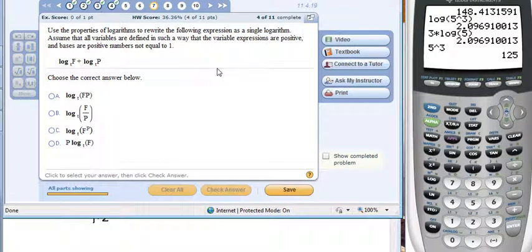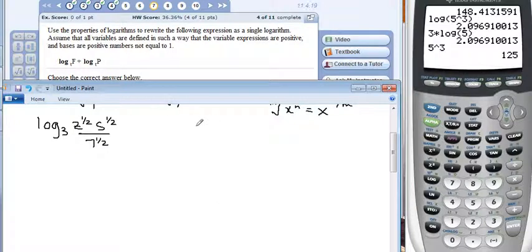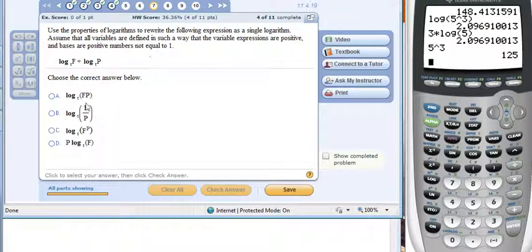All right, now what we're going to do is go the other way. We're going to take the double and write it as a single. So really what we're doing is, now that I have my properties, my log of xy is equal to log of x plus the log of y. I'm over on this side and I want to go over to there. Well, here I have addition. Addition is multiplication. So it's got to be log base t of fp. This is f times p. It's not division, it's not raised, it's got to be that one. That's what the rule tells me.